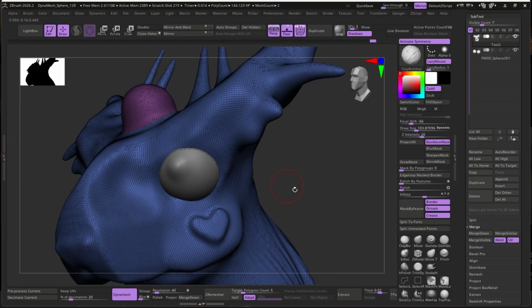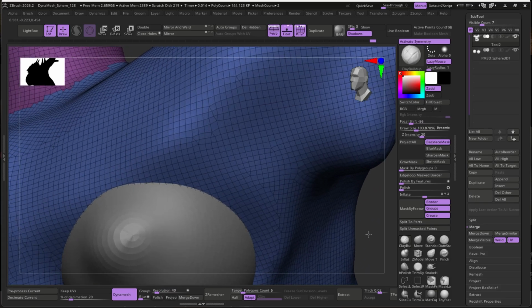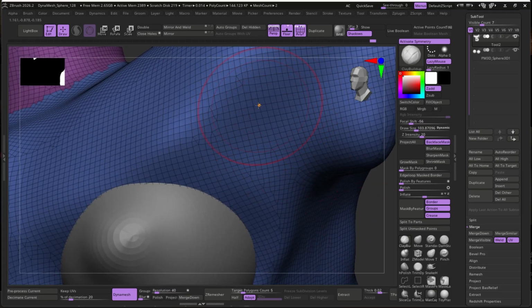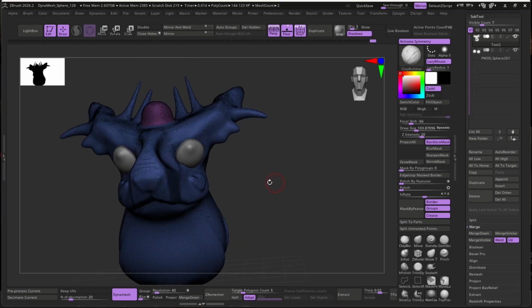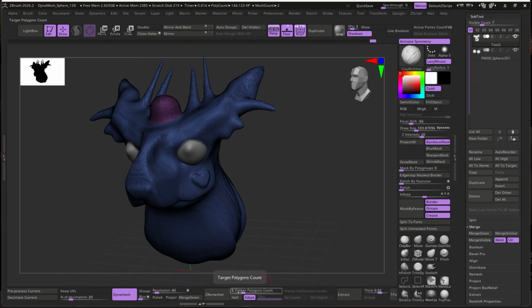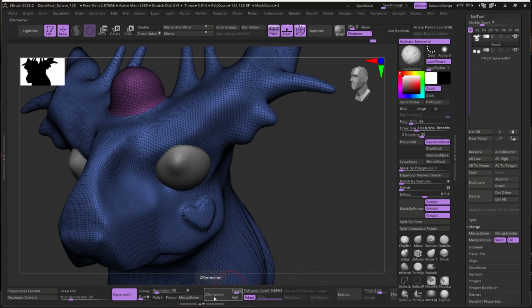So right now, the Dynamesh that we do, it will add an even, mostly quad-based topology. Sometimes we have triangles. This one is just for messing around, getting enough topology to do some sculpting. The ZRemesher, however, will do even more for us. So if we click the ZRemesher button, it is also controlled by the slider. So if I go to a lower value, you will see the effect better.